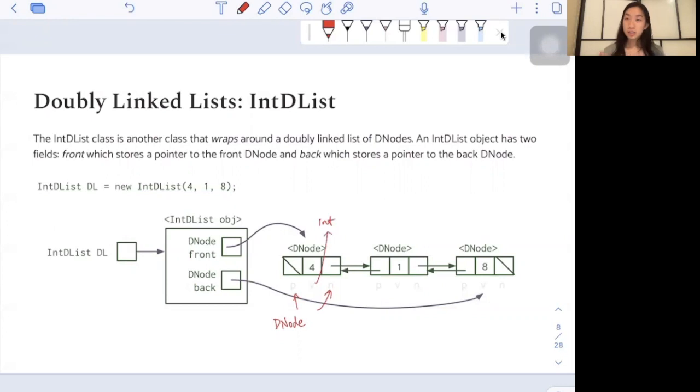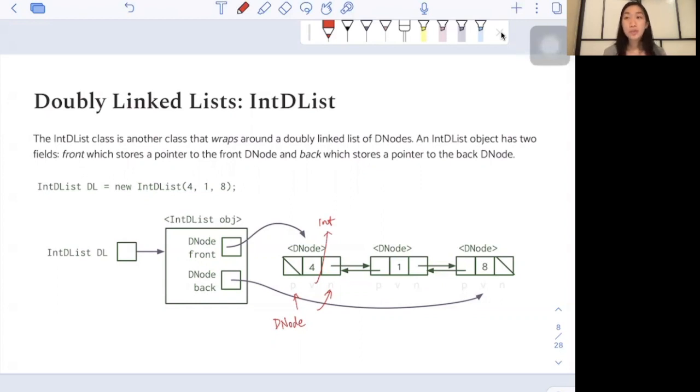This is what a dnode is, and a doubly linked list is essentially a chain of dnodes linked together. Something else I want to introduce is a wrapper class that wraps around the doubly linked list consisting of a series of links and dnodes. This wrapper class is called IntDList.